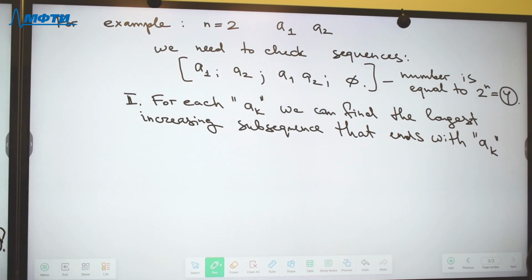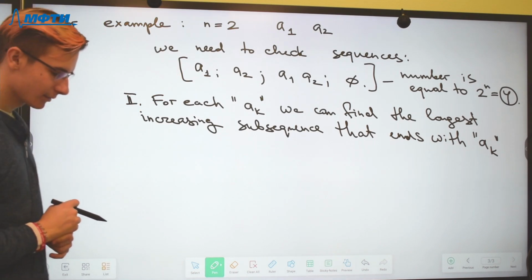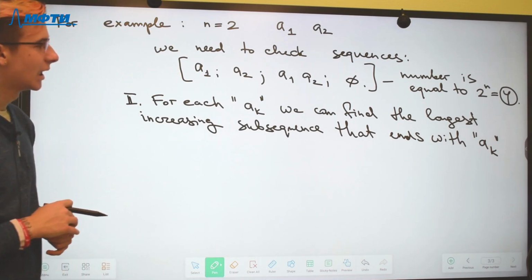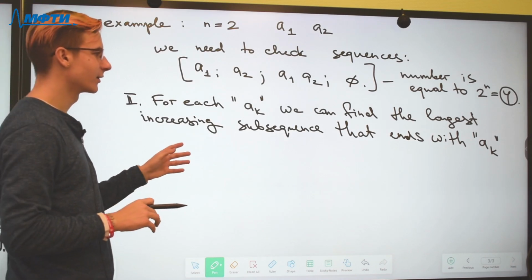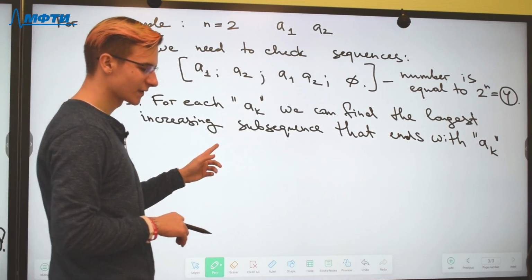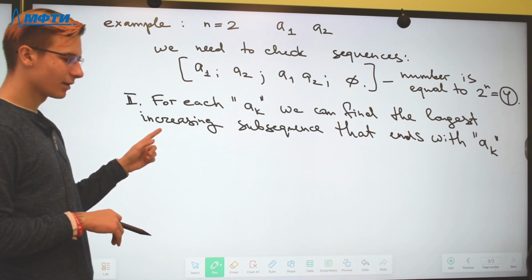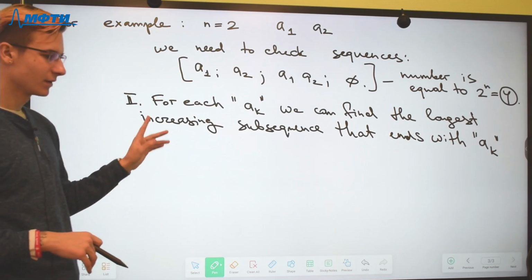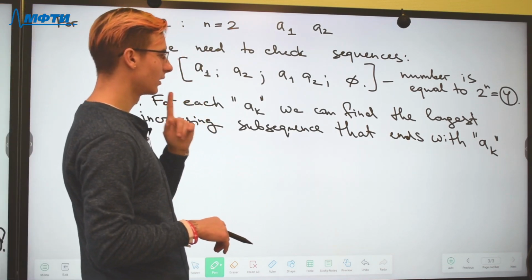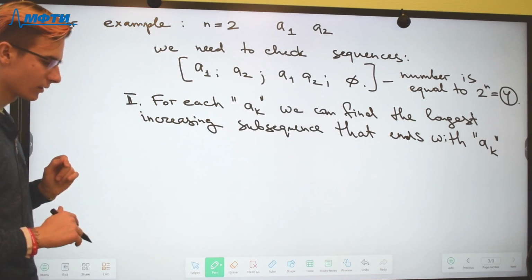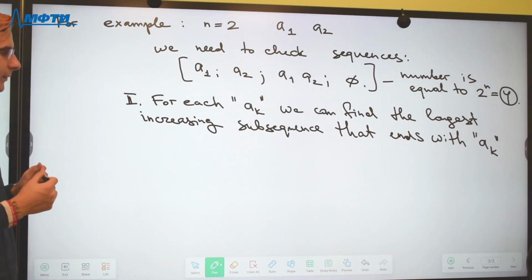Interesting that if we use different structures to store previous longest increasing subsequences, we get different time complexities in the algorithm.